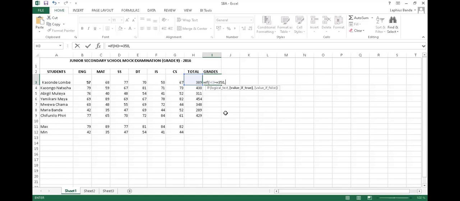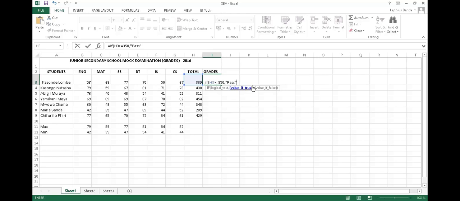So if H3 is greater or equal to 350, then we'll talk about these inverted commas I'm putting there. You open the inverted commas. So if it is true, as you can see what is in bold now, value if true, would say that if it's true, the child has made it, he passed.